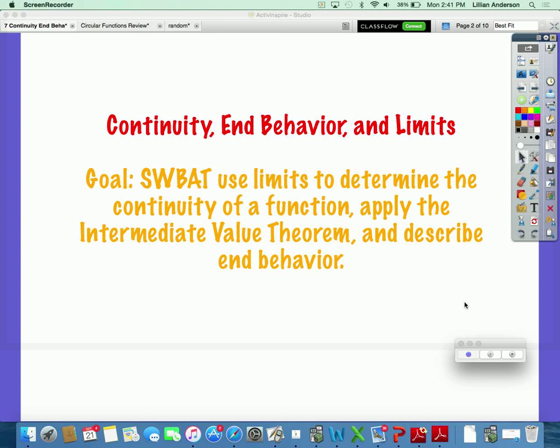The one thing you probably have not done is use limit notation to describe end behavior, or use that to determine whether or not a function is continuous or not. So this is like your little list of some things that you will use very often once you get to calculus. Okay? You will be using limits a lot when you get to calculus. In IB, you'll use it, but not as much as you would in a regular calculus class. Okay?